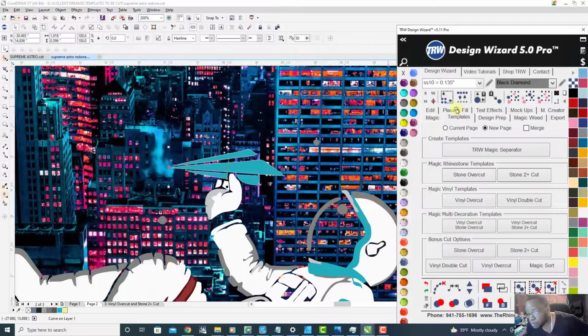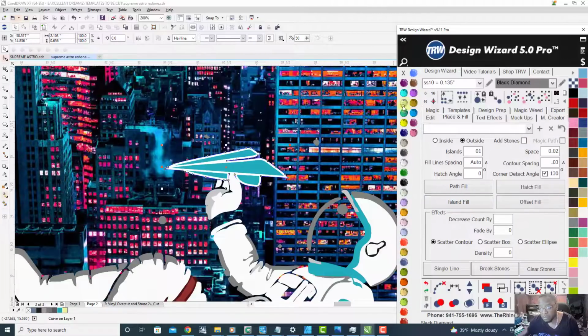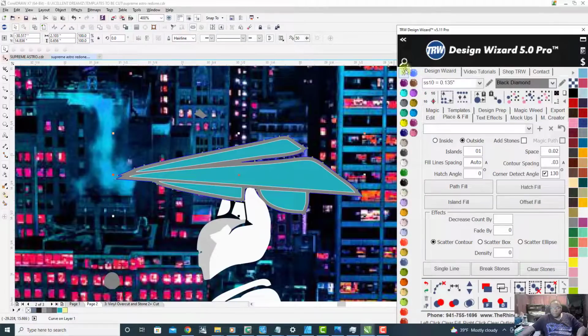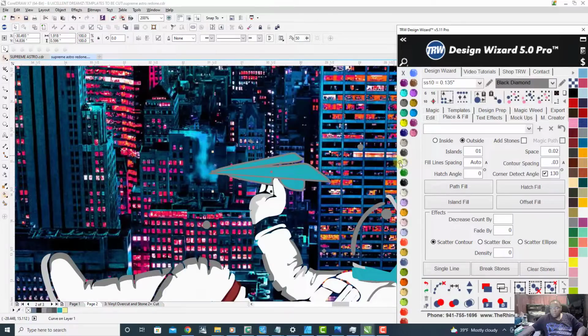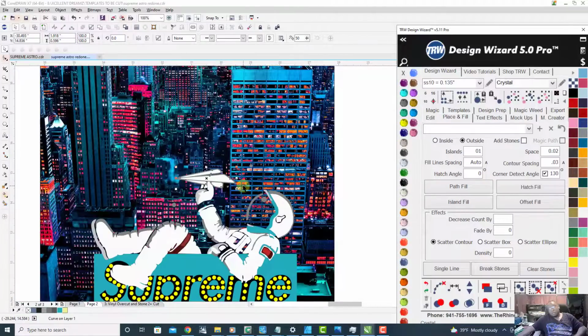Let's do a place and fill 0.03 to the outside, no stones, island fill, and add gray to that. Let's just change to plain white, and that will reflect too.